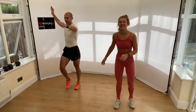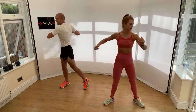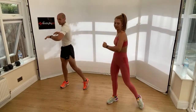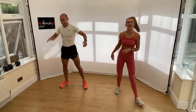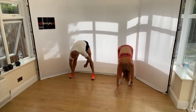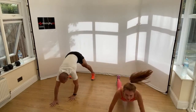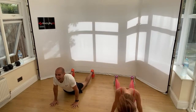Right, feet go nice and wide. So we're going to twist through the back and hip. What are you looking at? You doing good? Okay, you know the drill. Hamstring walkouts, feet hip width apart. Coming all the way down. See if I can see any ants. No ants today. Up to our feet.